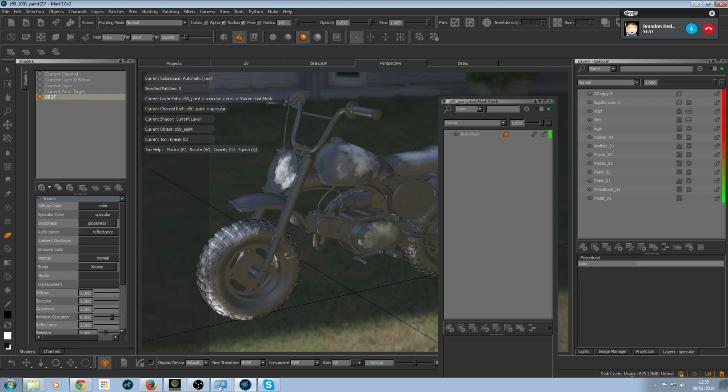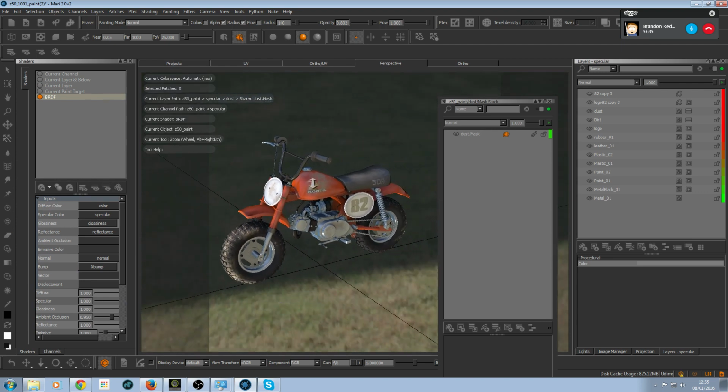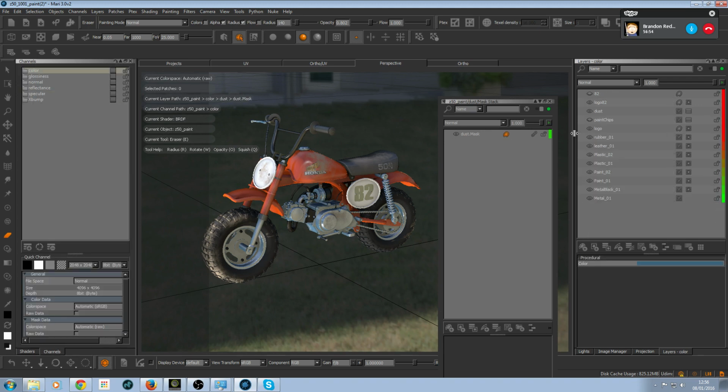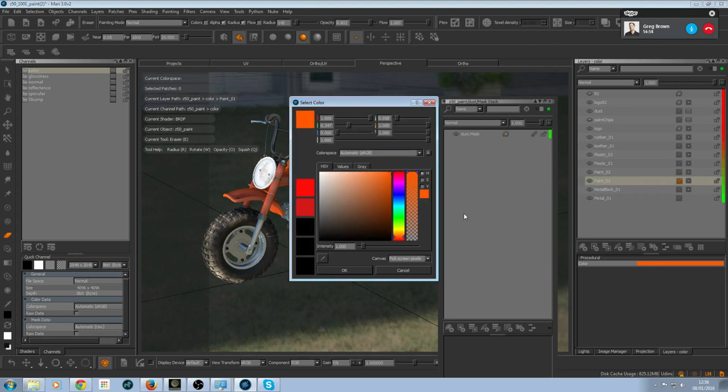Right now, I have control over many parts of the model, and this is important because if your art director or creative director says, "Listen, we don't really want that red," or we've decided that the color needs to change, it's really easy to go back in, select your color, and because everything's in separate channels, you can easily change the color.